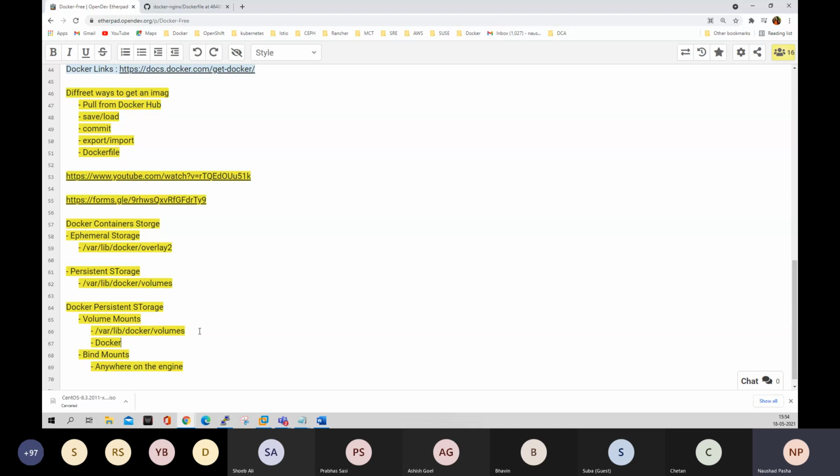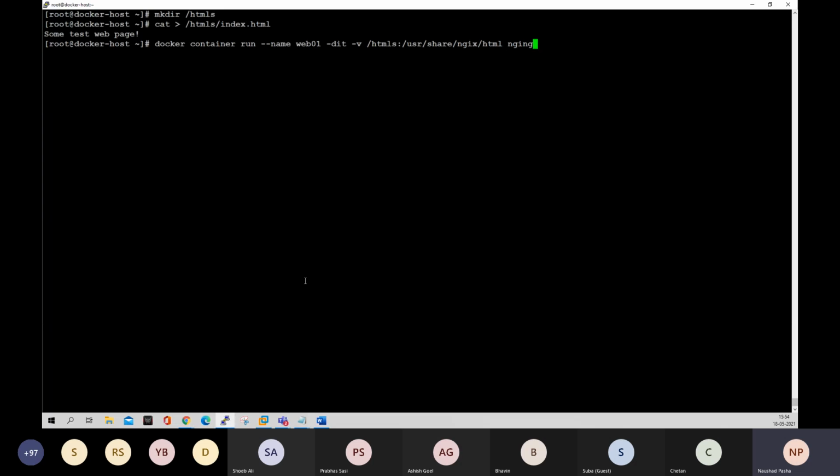Docker manages the lifecycle of a volume, creating, removing. Here, it should be an administrator who manages it. Manually, the administrator will have to create that directory. The moment you create a volume, the directory gets automatically created by Docker, isn't it? All right.